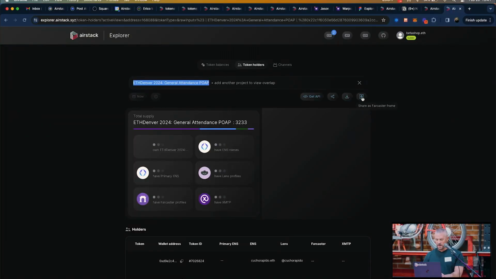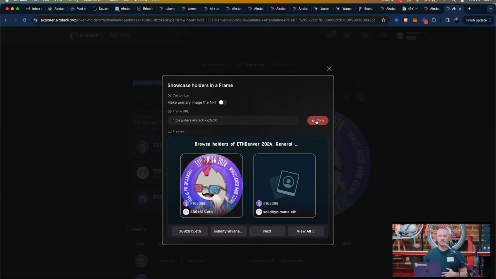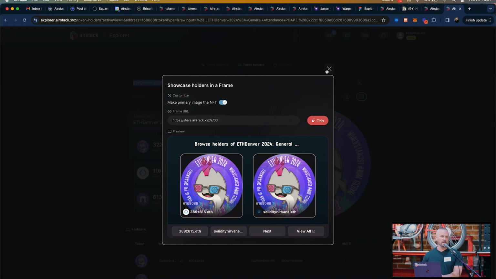And just to show everyone really quick, if you go to Airstack Explorer, which we'll use a little bit today, which is a no-code Explorer, you can build a Farcaster frame with no code in seconds. For instance, if I want to find everyone who's at, let's say, ETH Denver 2024, and build a Farcaster frame of everyone who's attending, I can do this in one click, no code, and add it right into a Farcaster frame. You can do this with TBAs as well, really easily, and with any NFT or any collection of NFTs. It's open and free for anybody to use to build the no-code frame.